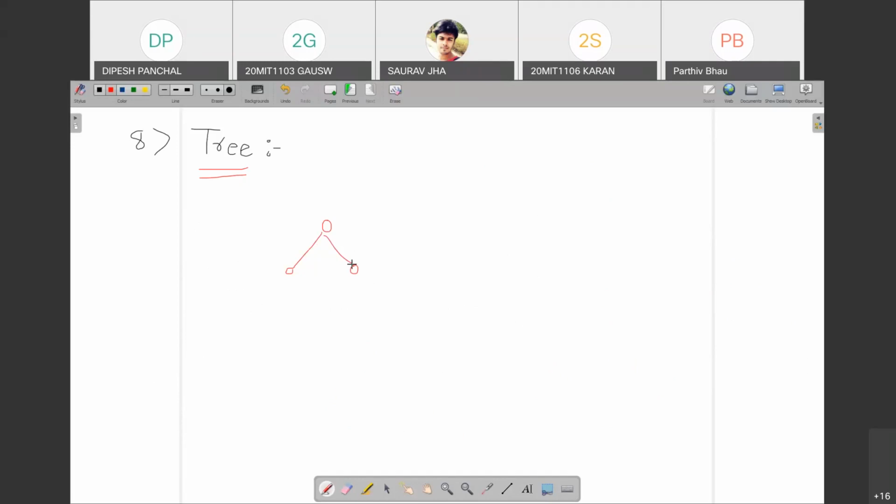This is called a tree. If possible, put the arrow also. No problem. This is called a tree, the graph of the tree. It has no circuits or cycles. It has no circle, no cycles, nothing.